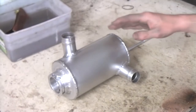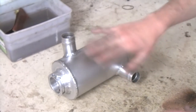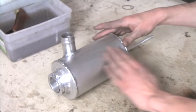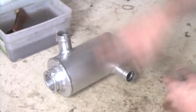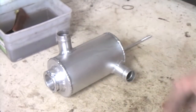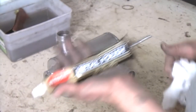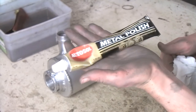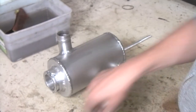I finished wet sanding the entire tank with 1200 grit, so as you can see the tank has a very satin finish - it's very smooth but it is reflecting, just very satin. Now we're going to use some Autosol polish just to polish it up. This is the regular metal polish, but you also have the special aluminium polish - this is the one that I have so this is the one that I'm going to use.